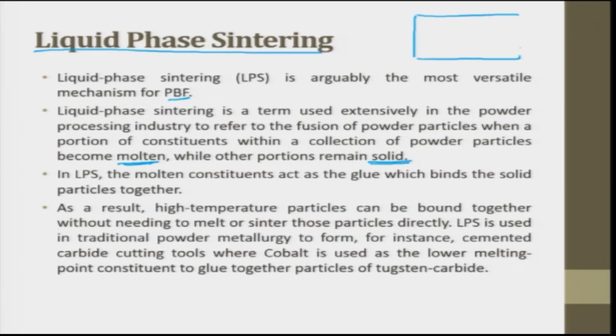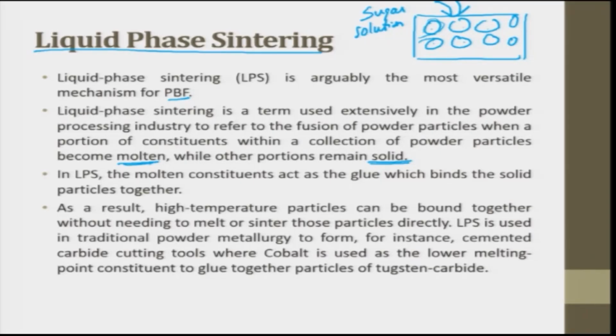Again, I would give you a simple example. Let us take groundnut, right? And then you are trying to add sugar solution, or you are trying to add jaggery to it. It consolidates, right? The groundnut, nothing happens to the nut, but the jaggery or the sugar solution tries to blend around and tries to hold these groundnut particles. And this is liquid phase sintering. But here in this case, molten metal is poured or the liquid sugar solution is poured.